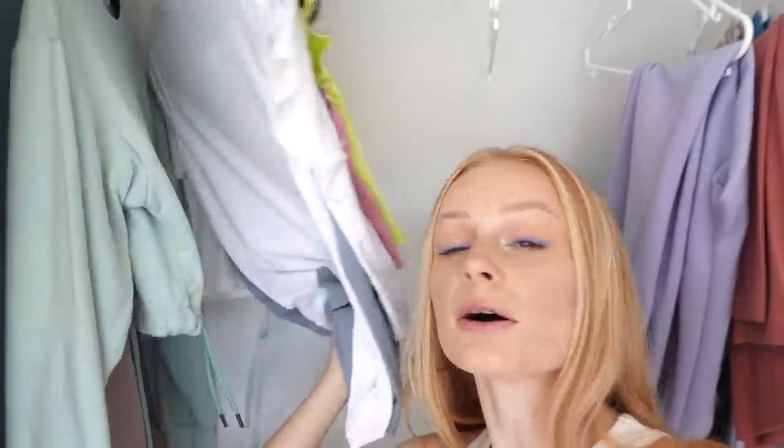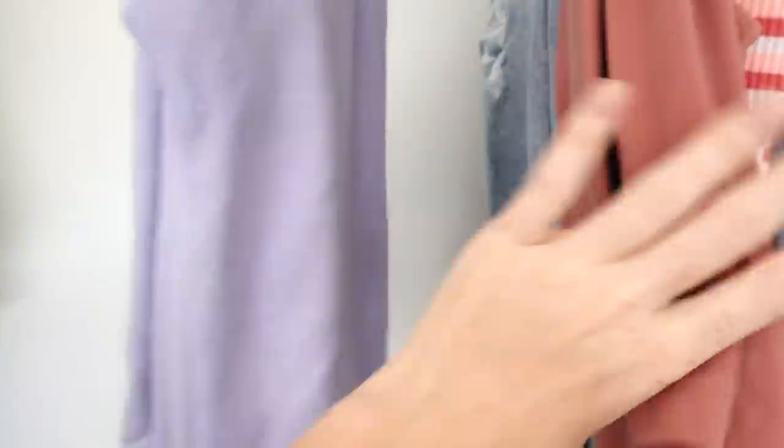I really appreciate having a full length mirror because sometimes when we've lived in houses without one, I really miss it. Here I have a full length mirror — actually I have two full length mirrors in my room, which are also my wardrobe. In here I'm keeping all of my tops hung up over here, and then I also have some of my jumpers, and then I've got my bottoms which I need to hang up.